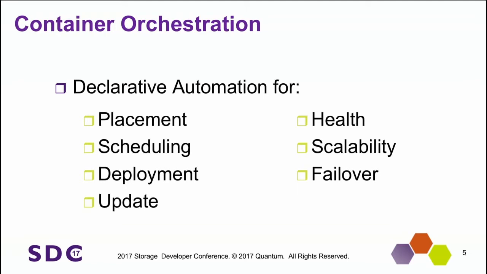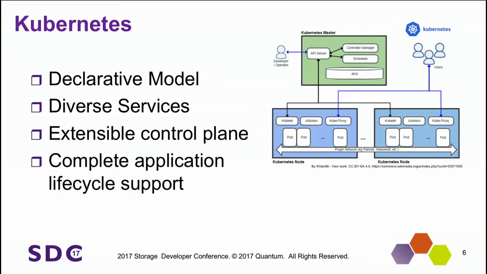And likewise, updates. When it comes time to update that application, you generally don't want to take your service offline. You generally want to have some sort of online update plan. But of course, those are hard to build. And again, Kubernetes has platform support for doing those kinds of online or rolling updates. There's several different strategies. And of course, in order to do all this, it's monitoring the health of the system, so there's a great deal of information available about the health of the various applications that are running in the system.